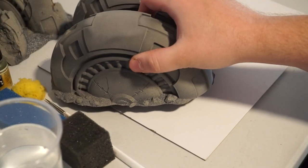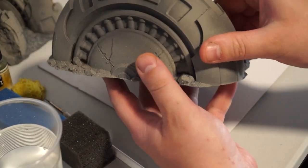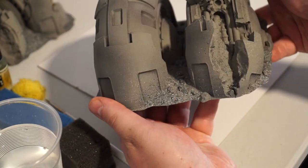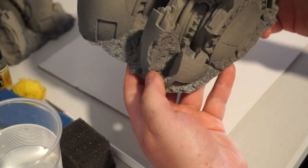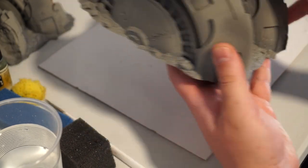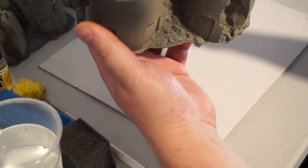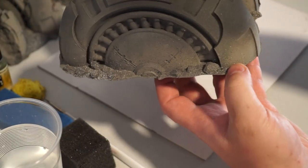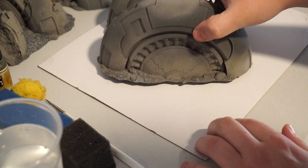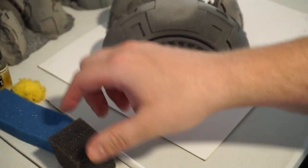G'day guys, Mac with the Outer Circle. In today's episode we're going to be taking some 3D printed terrain pieces like this and doing some weathering to them. This has been coated in a Dulux concrete effects spray paint as well as a Dulux granite sprayed onto the base to create this textured rock effect. We're going to be turning this concrete effect into a sort of old, slightly moldy, lichen build-up type concrete - as quickly as possible for tabletop terrain.